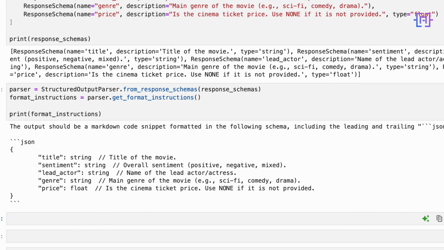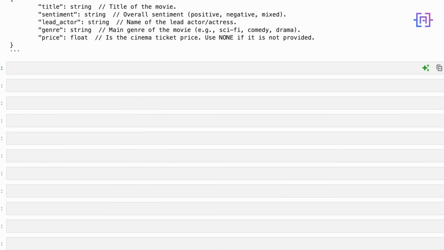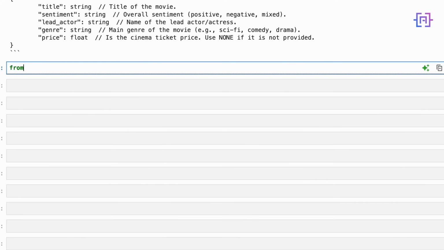Now we have to create a prompt template for the large language model. To do that, we have to import the ChatPromptTemplate and SystemMessagePromptTemplate classes from the LangChain prompts module. So we will say langchain.prompts import ChatPromptTemplate and SystemMessagePromptTemplate.